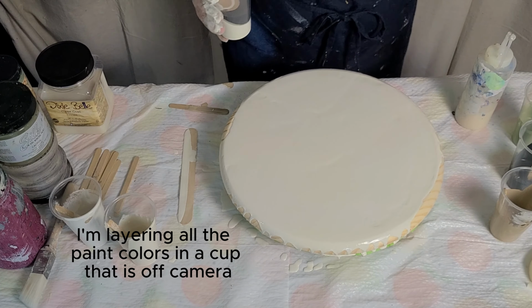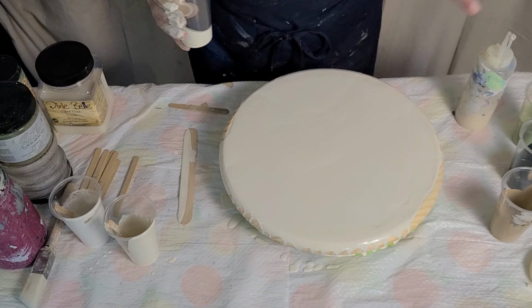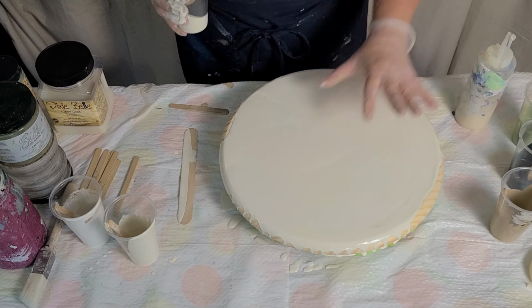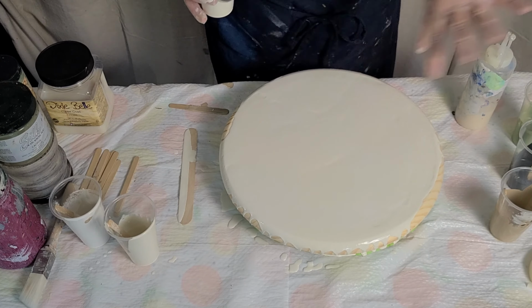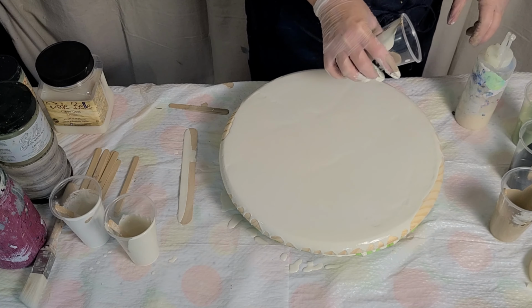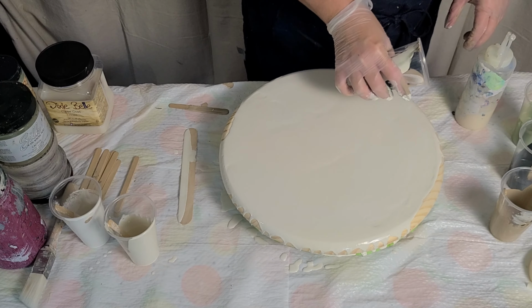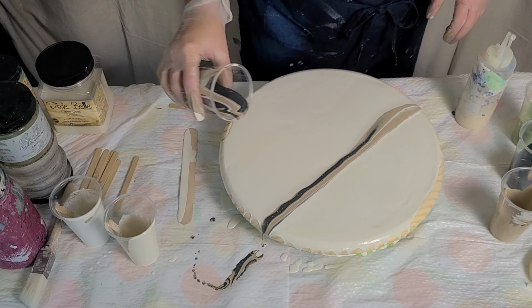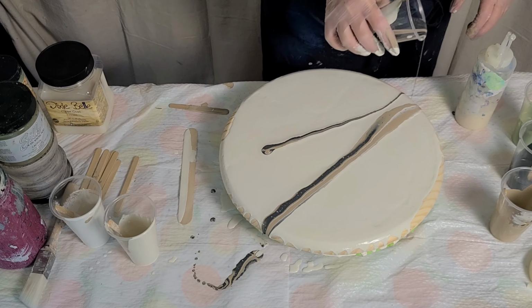Okay, and so usually stone has a movement. It has layers, and those layers go in one direction. They don't go all over it. There are some that crackle, but we're just trying to create the layers. So we're just going to start pouring. Kind of go like this. They're not going to be exactly the same.